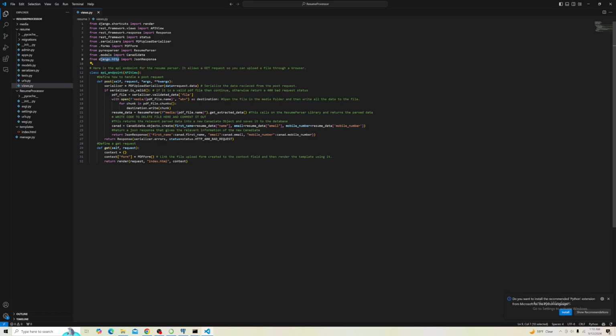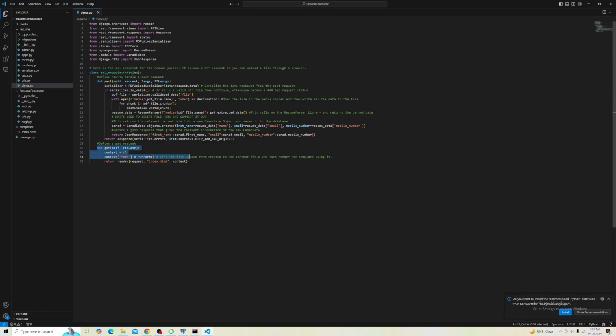And then we're just going to return a JSON request built into the Django HTTP library right here. And it's just going to say first name is the candidate first name. And this, by the way, this create saves it into the database. So candidate first name, candidate email, candidate mobile number, and then this is what we already went over, what happens when it's bad. So that's all the views right there.